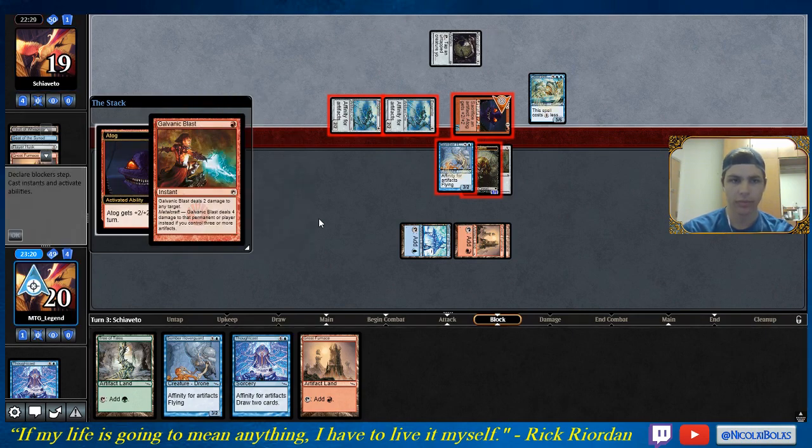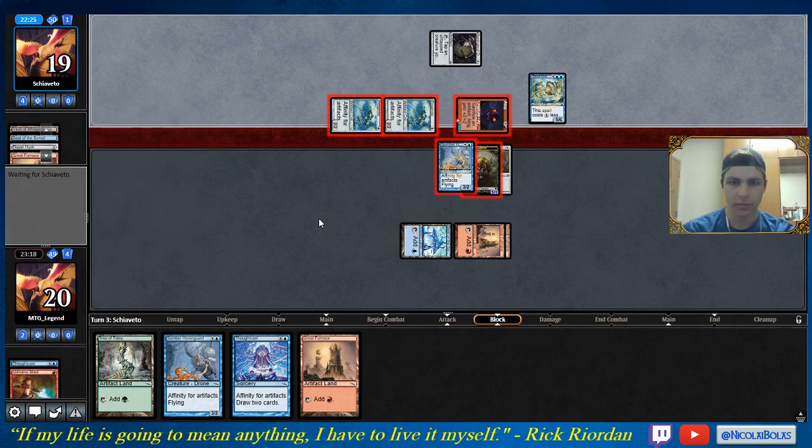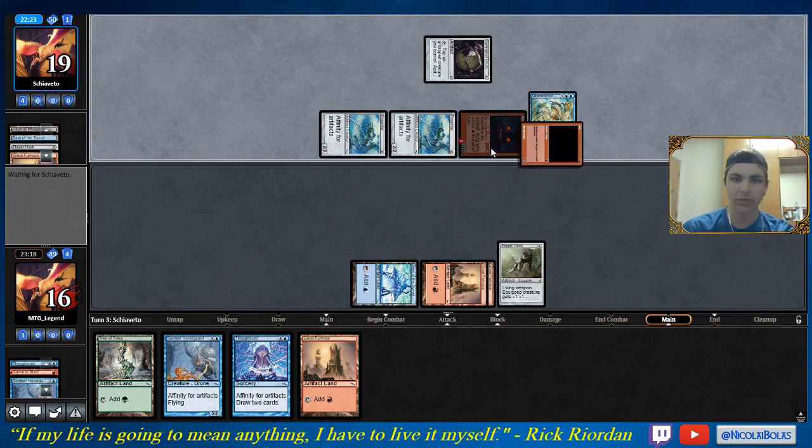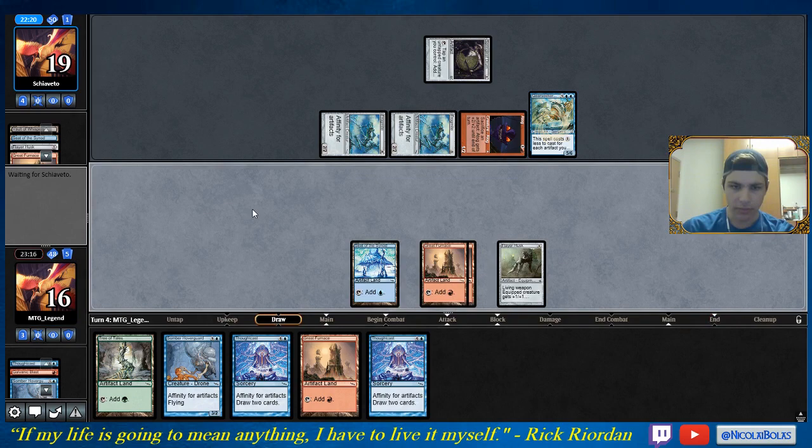Yep. So he sacrificed basically his entire board worth of artifacts. So I traded 2 guys for all his artifacts. So this Atog is basically not a threat anymore. I just have to deal with the Gearseeker and I'll win. So I need some big creatures here.